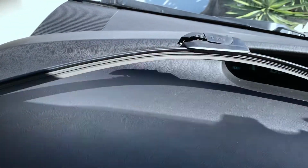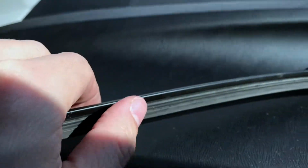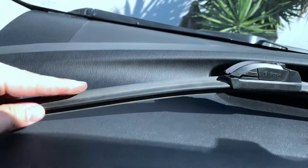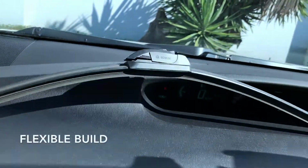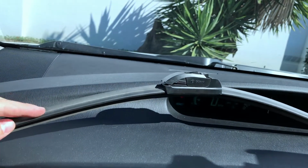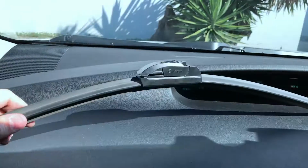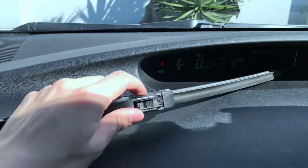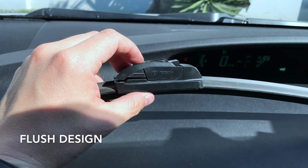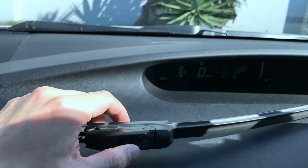So this is what the wiper looks like when it's not installed. So here's a closer view of it. It just has the rubber wiper, like most wipers. This part up here, it's a pliable plastic and it's flexed like a bow, as you can see, and that gives it the pressure it needs to lay flat on the windshield because the windshield has a little bit of a curvature to it. I like the way that these ones look because it has this cap right here that goes over the wiper, and that way it's mostly concealed. There's not going to be a lot of metal showing once this wiper is installed.